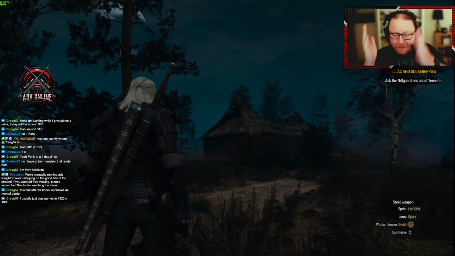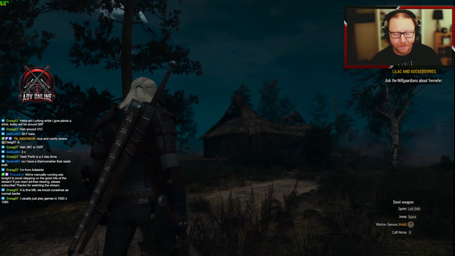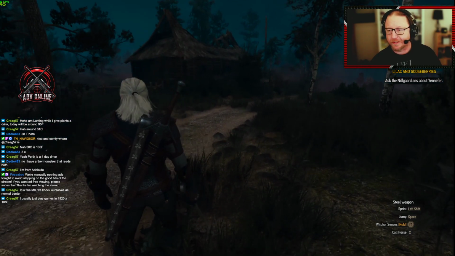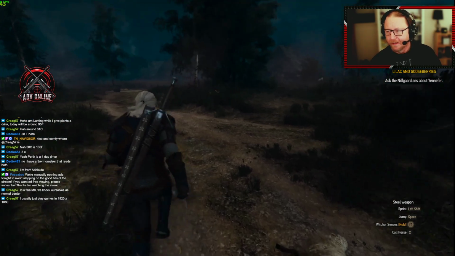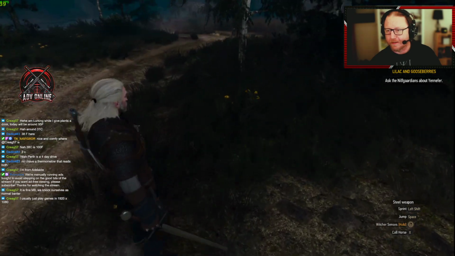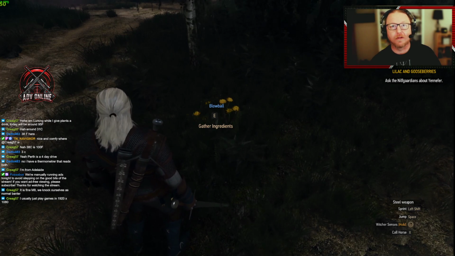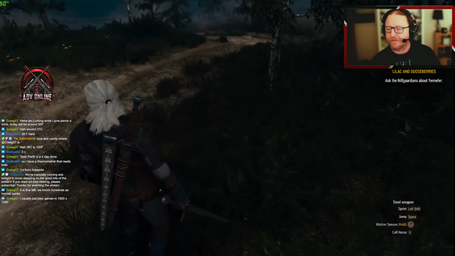My wife's got it set up right. She has a pair of 1080 monitors, so she's got it right. She's got two excellent gaming monitors. She doesn't have to worry about all this crap. I'm the one who made all the bad choices when buying hardware and have to sit here and do stupid things like gather blow ball at 50 frames a second.